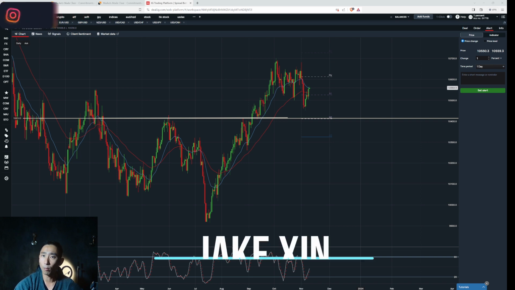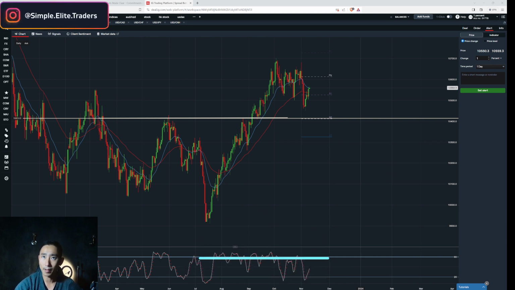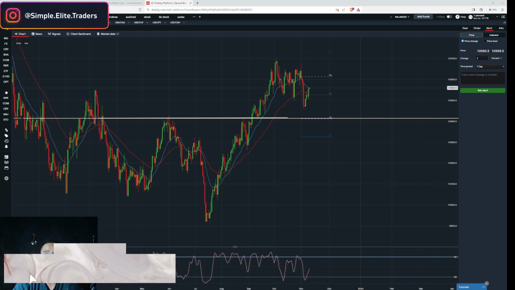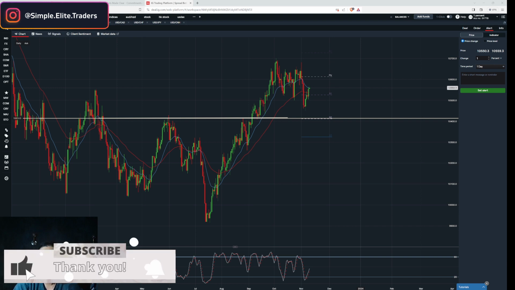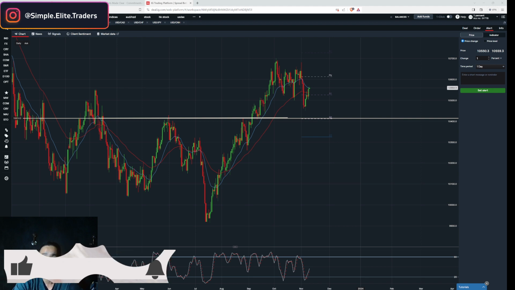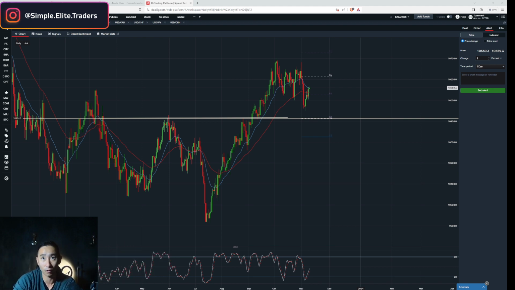I'm turning more bearish on the US dollar now. Let me explain to you why. You're looking at the dollar index chart. It's very important that you understand what the dollar is doing. If you don't, you will have very little chance of succeeding in Forex trading.